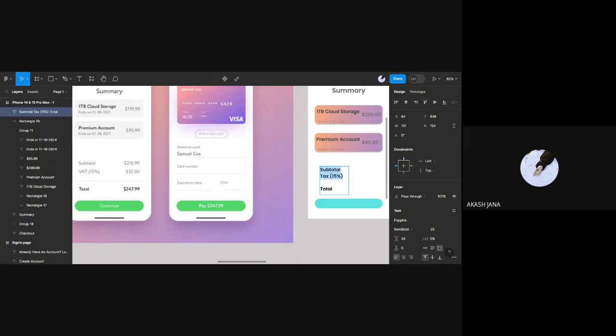Now make this separate with gap. Let's say 5 or 10. Yeah, it's better. And this one, let's say 20.